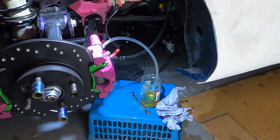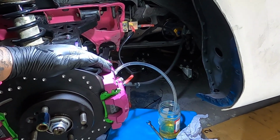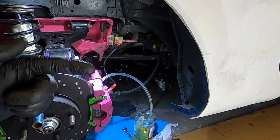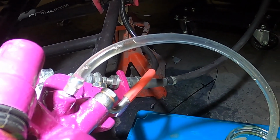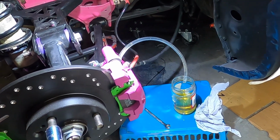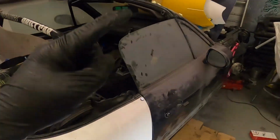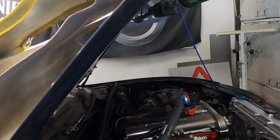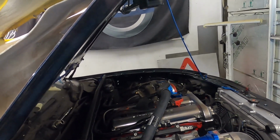And then move on to the second furthest away from the master cylinder, which is the rear right hand brake caliper. So I'm going to go and top off the master cylinder reservoir again and leave this to go for 10 minutes. There it goes. With the right rear having run through for a couple of minutes, it's now time to move on to the third furthest away from the master cylinder, which is the front left hand side. I was a bit restricted for space on the left hand side of the car, so I've gravity bled that off of camera.